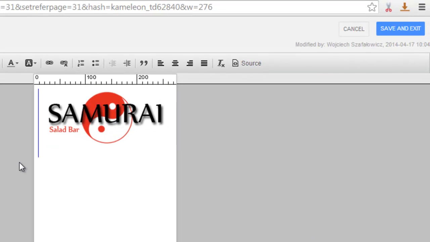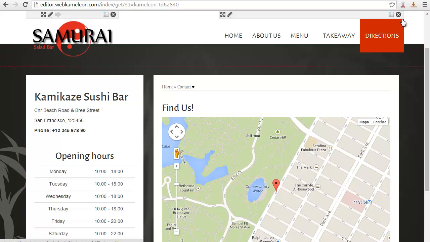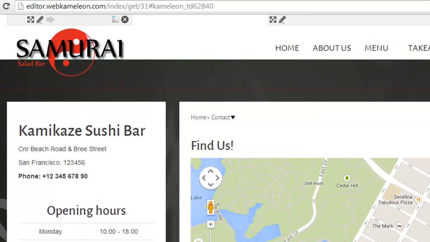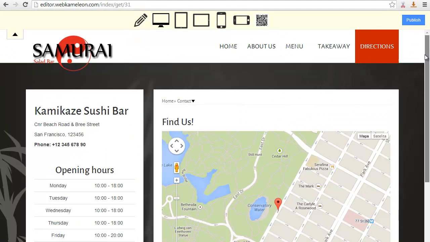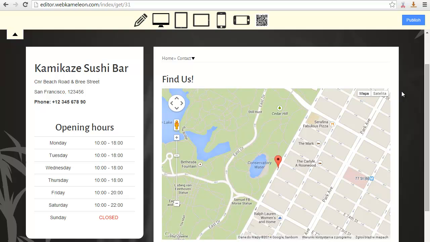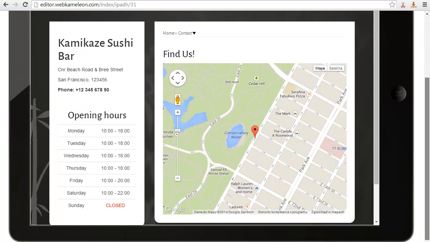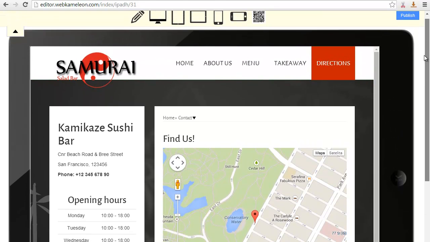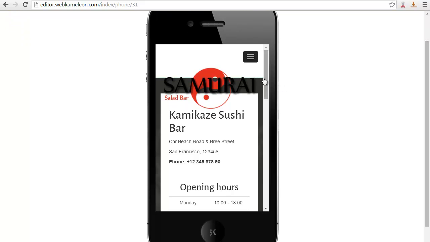Now I will show you how to watch the site in a preview mode. Click this button to do it. Basically, you will see the site exactly how it looks in the browser of a laptop or desktop computer. But you can also check how it will look on a tablet. Same goes with the smartphone screen. As you can see, the preview is completely interactive and you can navigate every subpage of your new website.